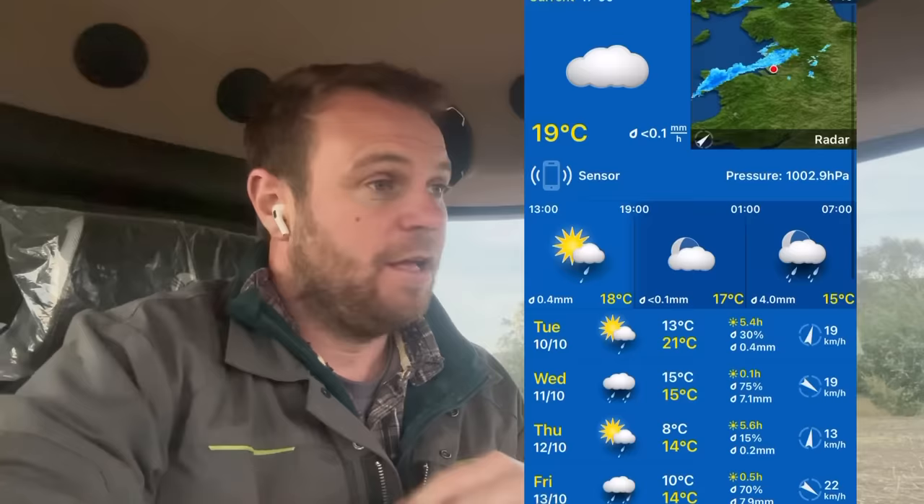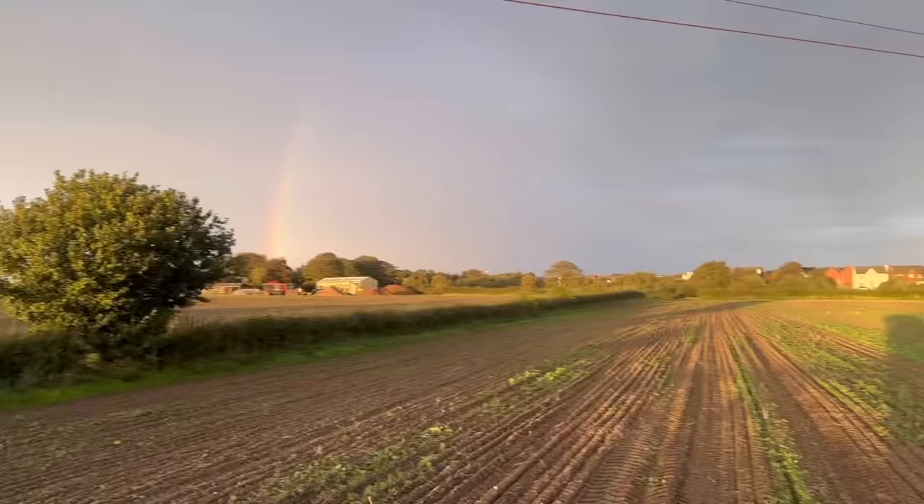As you know I've been obsessed by the weather for the last few weeks - in fact all year. I've been checking it every day: how much rain we're going to get, whether it's going to beat down what we've just drilled. It's forecast a couple of wet days and then pretty wet, a couple of dry days, then wet wet wet. Just check the weather next week - glorious! Can you believe that? So some of this that we've mauled in we might have been able to do next week. At least we can maybe go and patch up the wet holes if it doesn't come too much. But how frustrating is that.